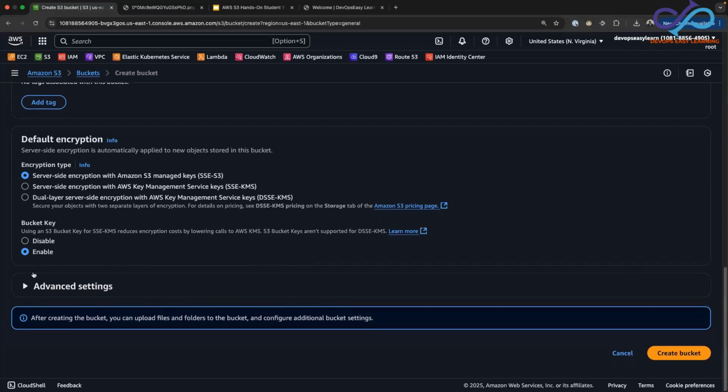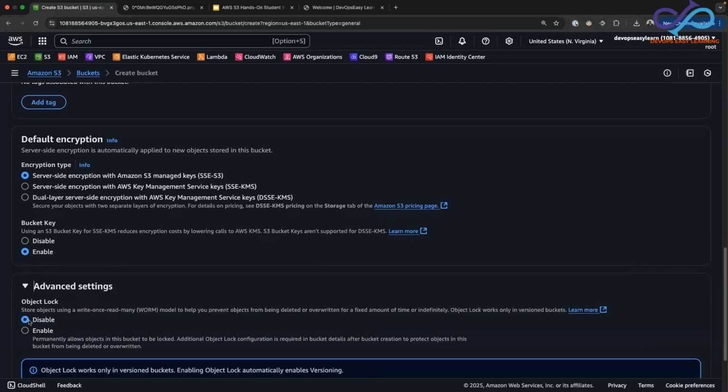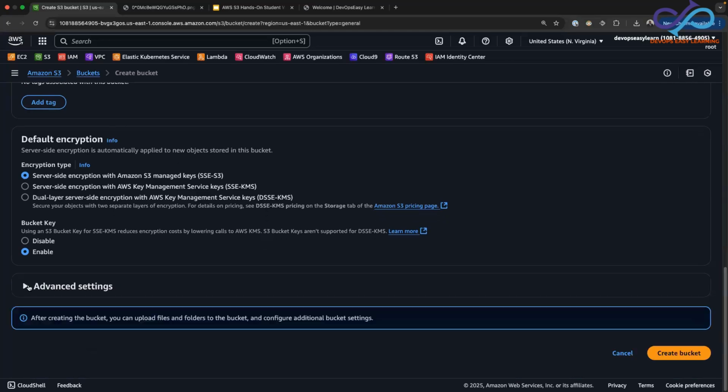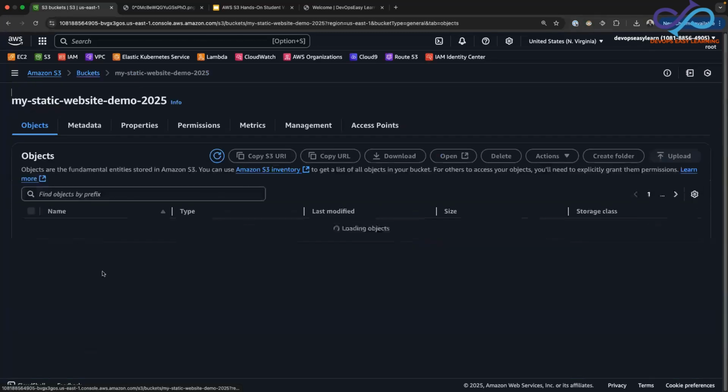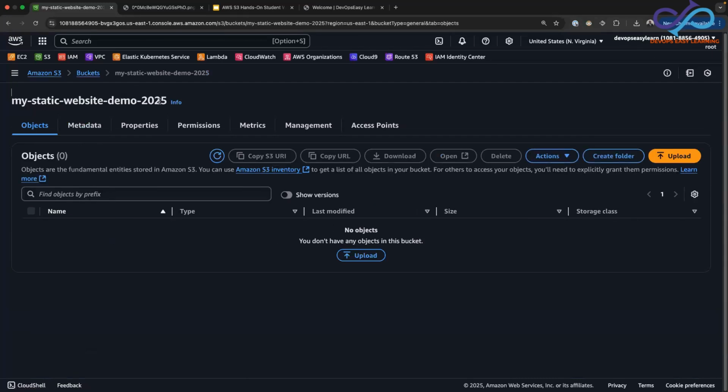And under the advanced section, you see the option for object lock, which means that when you lock these objects, or whatever files or folders you're going to put in the bucket, they remain immutable until you set a time frame from which someone else will be able to go in there and make changes to that object. This is not going to be a class where we'll be talking about the governance and the compliance method, but just so you know. And with that, that's all we need to do. We're going to click create bucket, and the bucket should be up in very few seconds. And as you can see, this is the bucket right here, my static demo 2025.